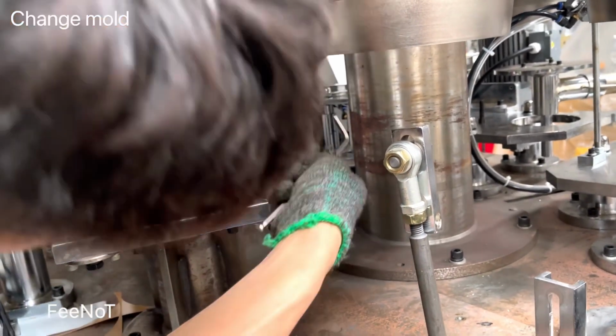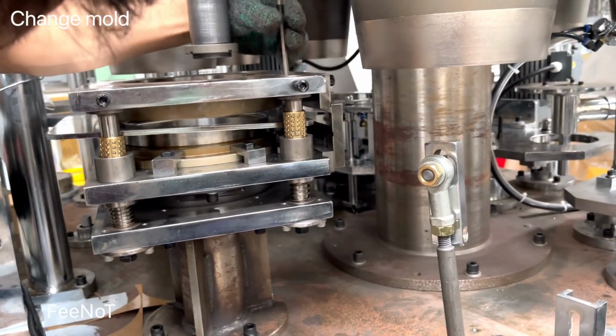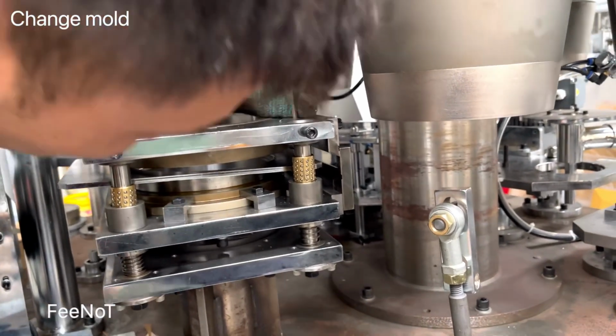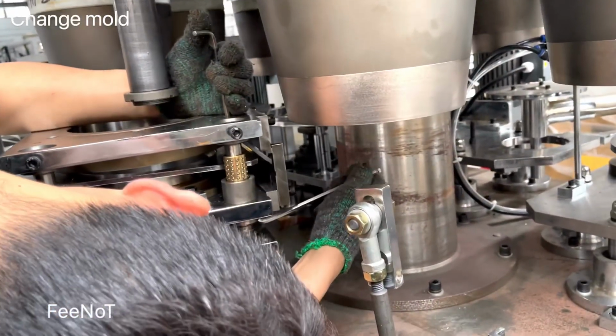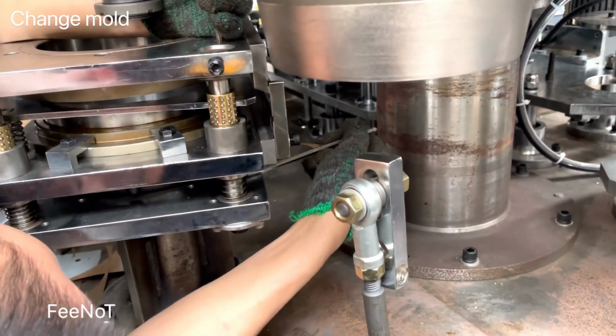This one needs experience and is a little difficult to take out.